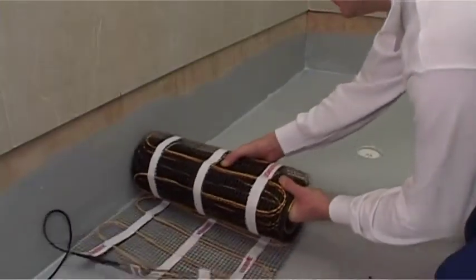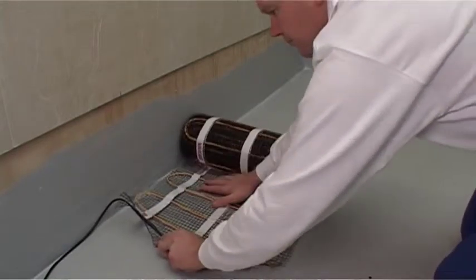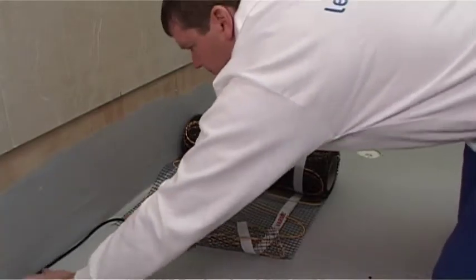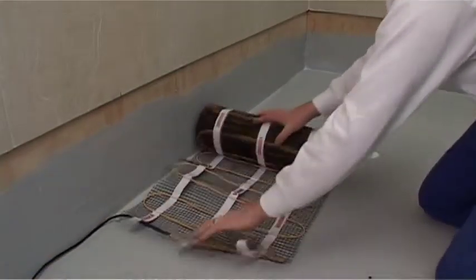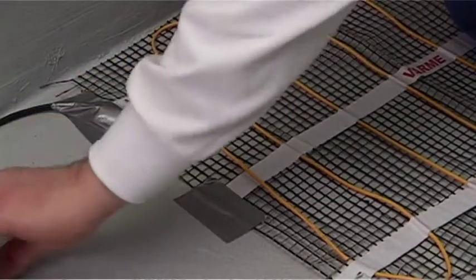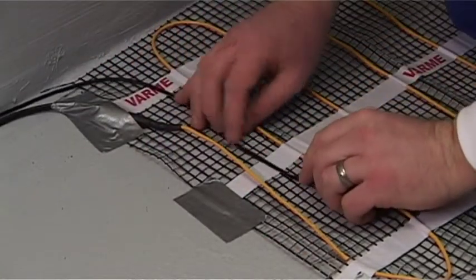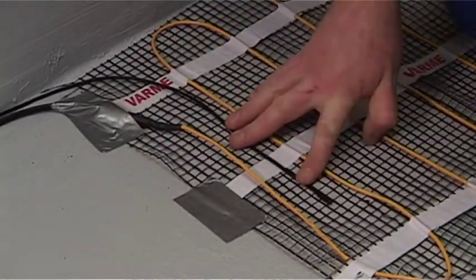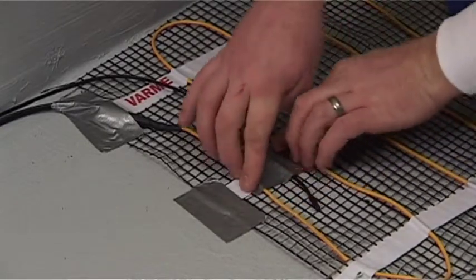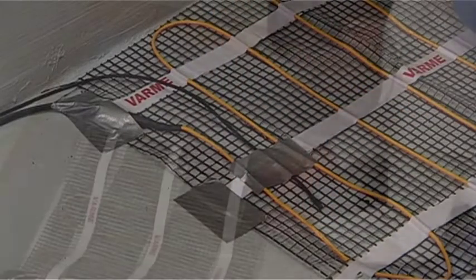Locate the black cold tail joint on the yellow cable where it will be under the flooring and where it can be run to the thermostat without crossing any other cable. Lay the mat out with the cold tail closest to the thermostat position. Make sure that the cold tail, the sensor probe, and the yellow cables never overlap each other. Crossed cables cause overheating and the installation will fail prematurely, so always ensure that these cables run side by side with at least 20 mm separation.